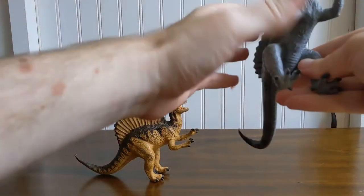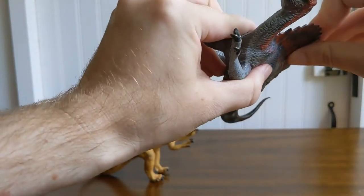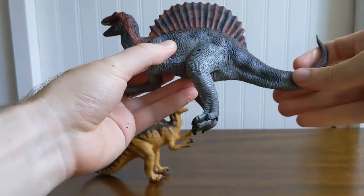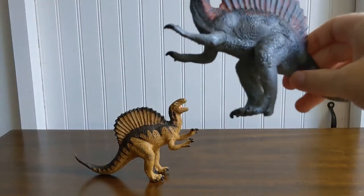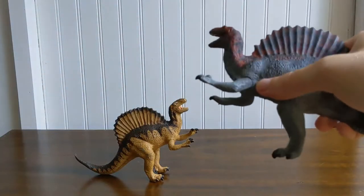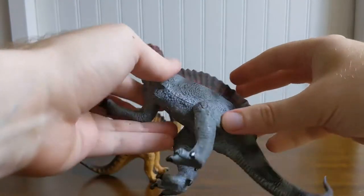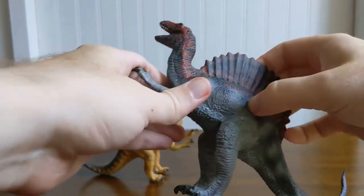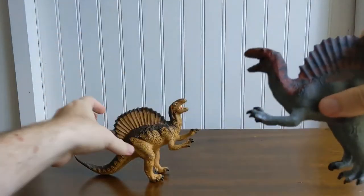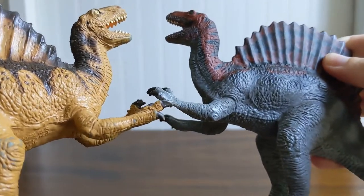So the repaint feels right away, as I hold this, much less rubbery. There's really not a lot of give to any of these parts. It's cast from the same kind of harder plastic that you'll find in, I guess, most of the other repaints. This is actually only my second 2007 repaint right here, so I'm not sure if they were all cast in the same plastic. Maybe some of you will already know that. But that is a definite difference. The sculpt seems to be pretty much the same.